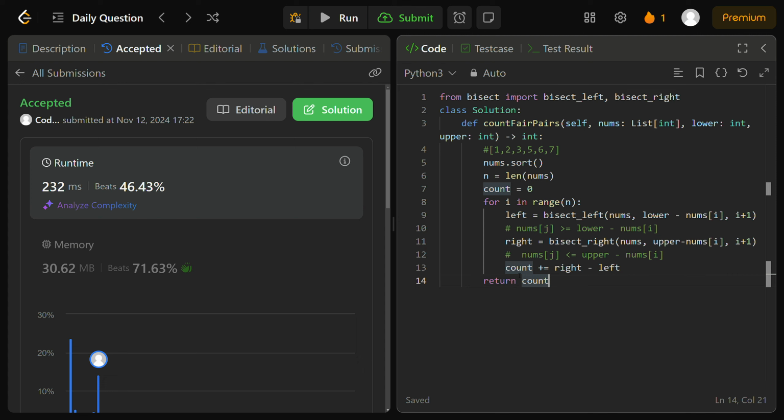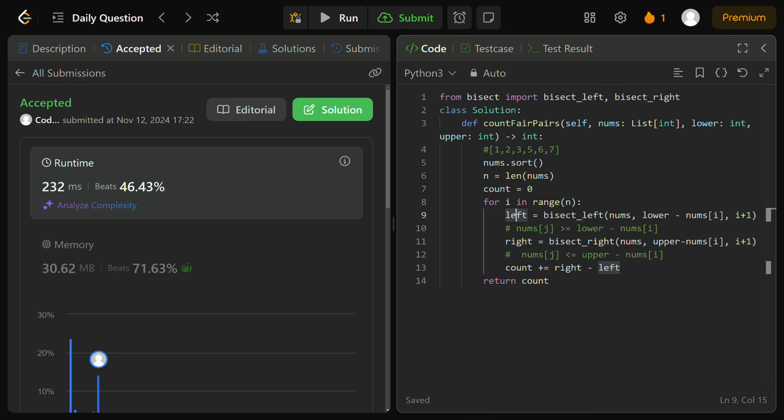And so sorting is going to be a big O of n log n operation, and so the overall time complexity is going to be big O of n log n. Although for the binary search and pair counting for each element nums at index I, the binary search operations bisect left and bisect right are both pretty efficient, being big O of log n. And since we do this for each of the n elements, that part is also going to be big O of n log n anyways, because we have to iterate through all the elements in our input array nums, which is already a linear time solution, and when you multiply that by log n, you get n log n. And so the overall time complexity is going to be big O of n log n for that sorting and for that binary search in the linear scan of our elements.